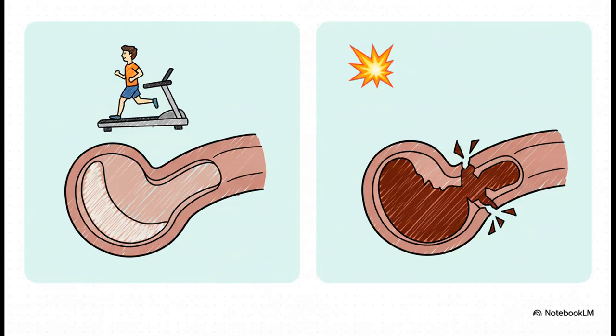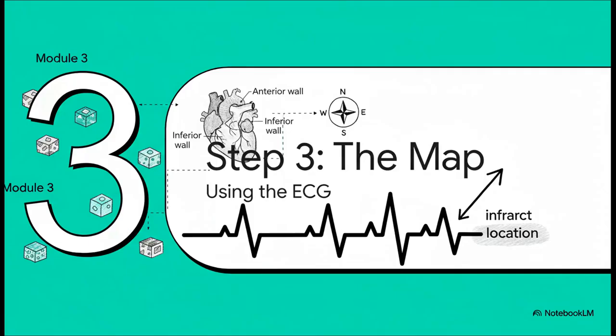And this right here just lays it all out. On one side, you've got stable angina. Think of it as a supply and demand issue. A narrow pipe just can't keep up during exercise. But on the other side, ACS, that's a full-blown catastrophe. A sudden plaque rupture, a clot, they are 2 totally different animals, and treating them the same is a fatal mistake.